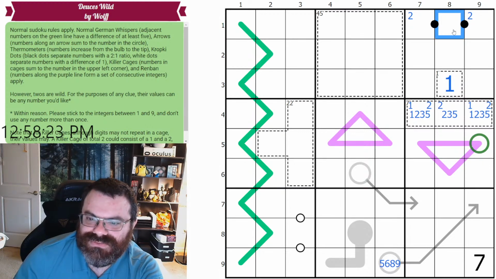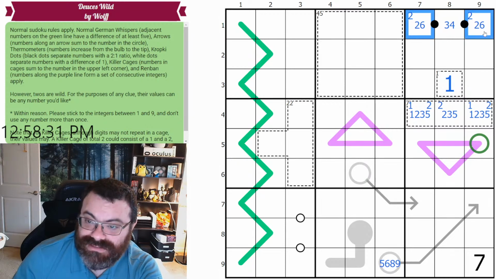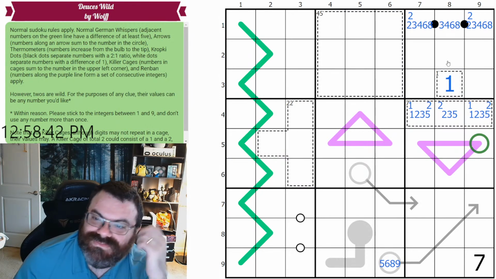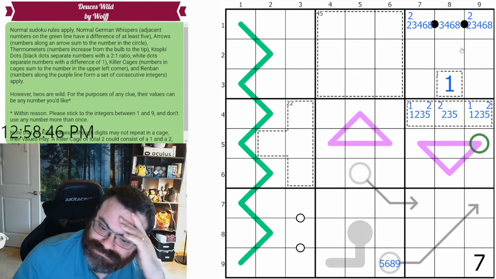Can't be a 2. So it could be a 3 with double 6. Or it could be a 4 with double 8. Or it could be a 6 with double 3. Or it could be an 8 with double 4. There. It's super useful, I know. But maybe you can whittle that down.